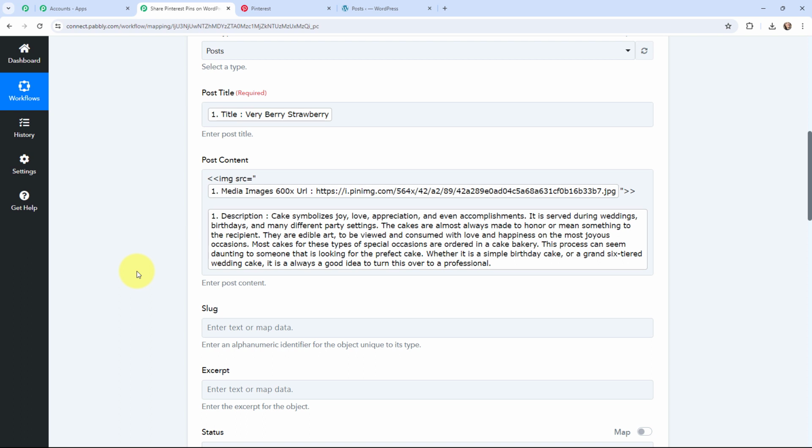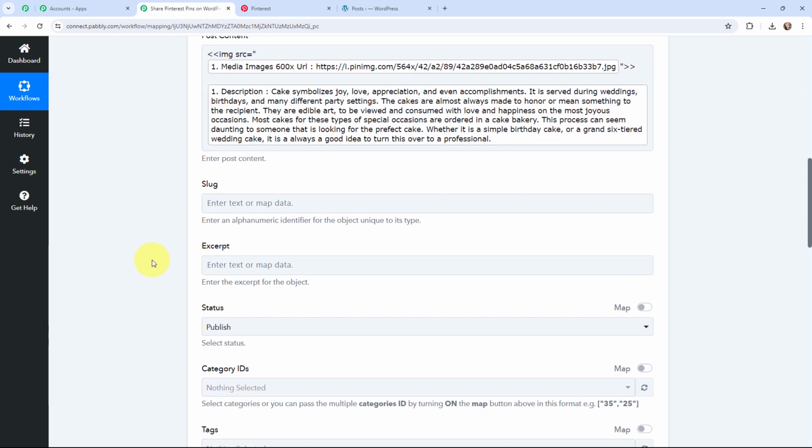Basically, this method of mapping is important so that every time you receive a new response, that response could be taken into consideration in these fields. If I would have written this information manually, this information could have become static, which means that it wouldn't change even if I would have received a new response. So to avoid that problem, we map the information. So over here, I've mapped the details.